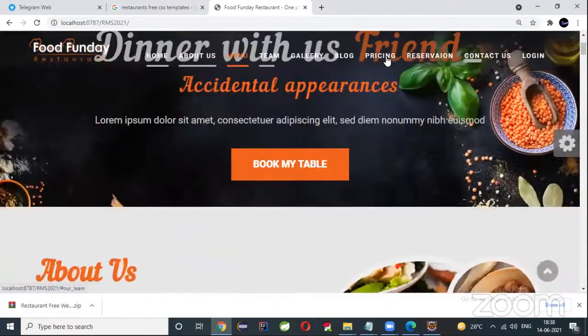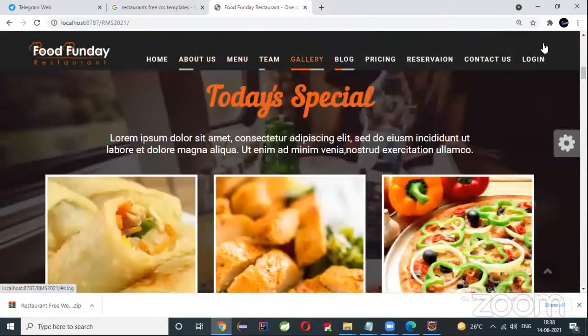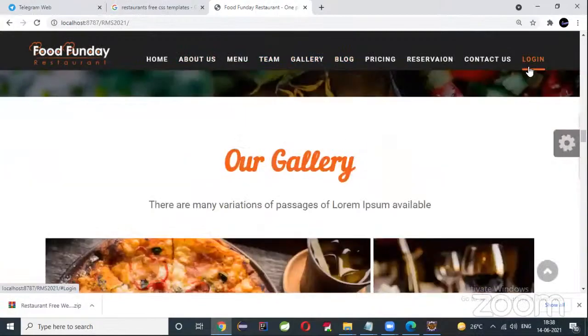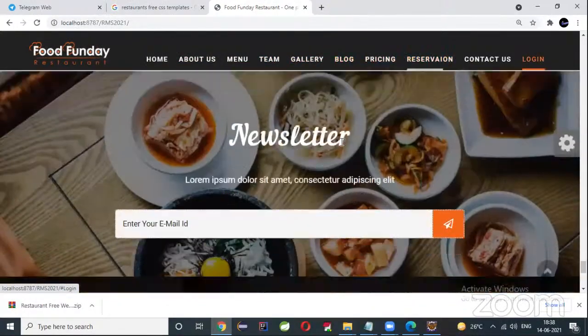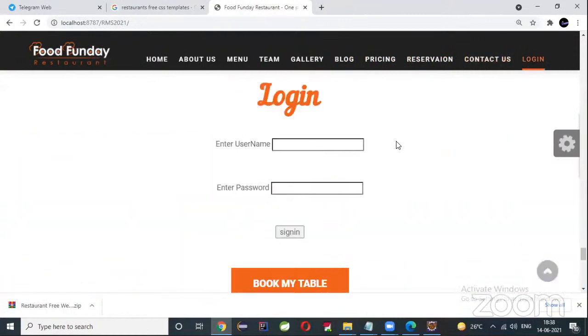Did you understand everyone? Here login. Here you can go to the login form. You can download any template, it doesn't matter, but it must fit your particular requirement. As my project is a restaurant management system, I downloaded restaurant free CSS templates. Did you understand? So here enter username and enter password. So now what is my requirement?